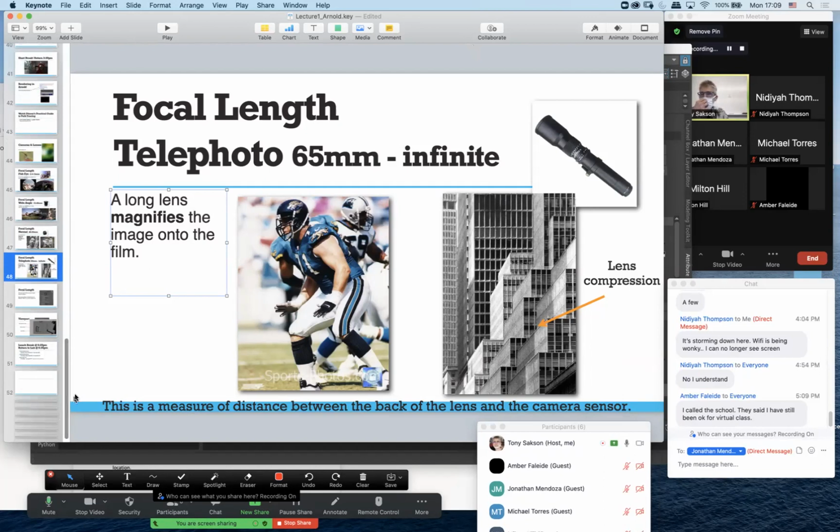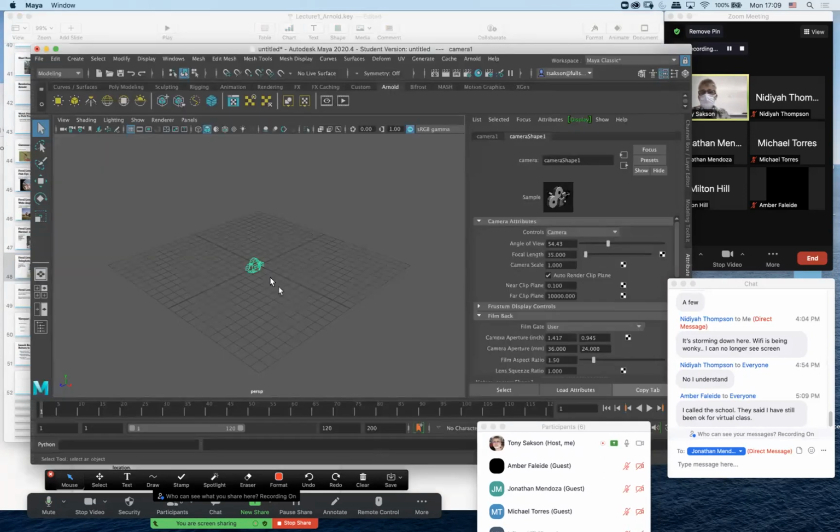All right, now, a couple of things when you're framing your shot. So I've created a camera. First thing you want to do is look through the camera. If you're not sure how to do that, all you have to do is select it, go to panels, look through selected. All right, so there I am. Let me zoom out, zoom up. Now I'm in there, camera 1.